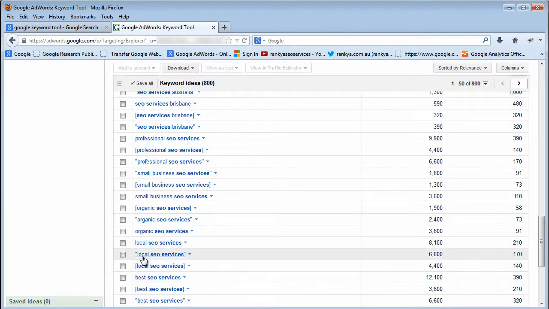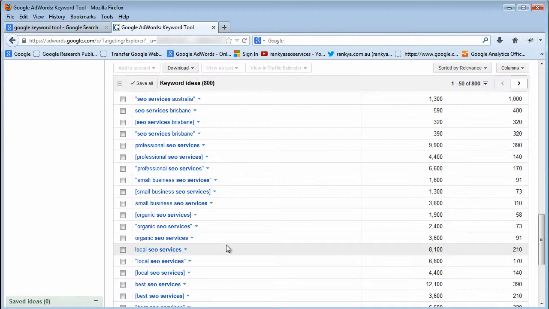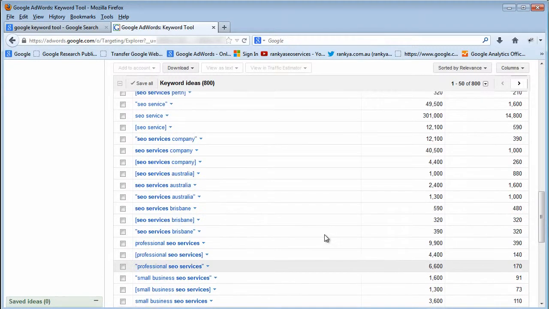So, local SEO services. Whether I target that particular keyword or not, I need to start thinking, you know what, I need to create a landing page. I must modify my web page so that I'm going to rank for this keyword or this keyword, right? I'm not going to be able to rank for every single one of them, but choosing the ones that are important to you is important. That's what I'm saying to you, right?